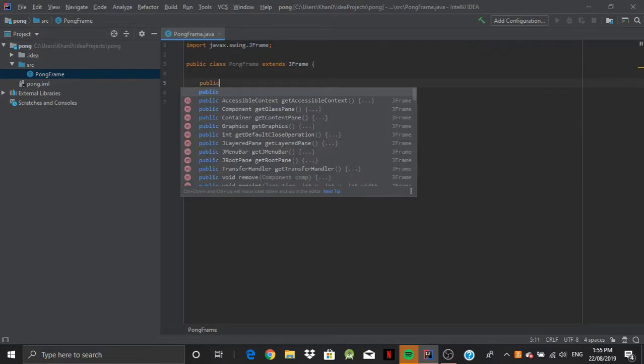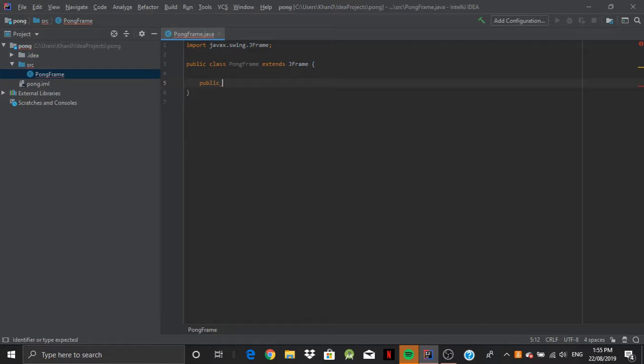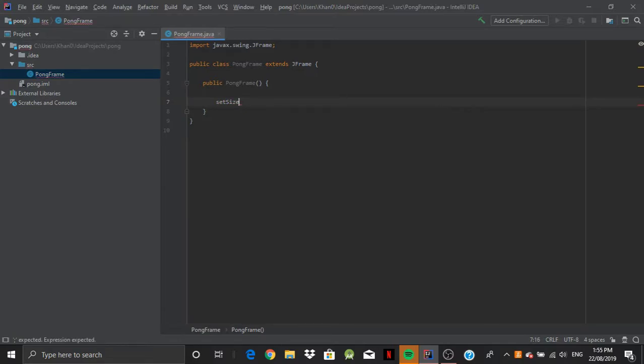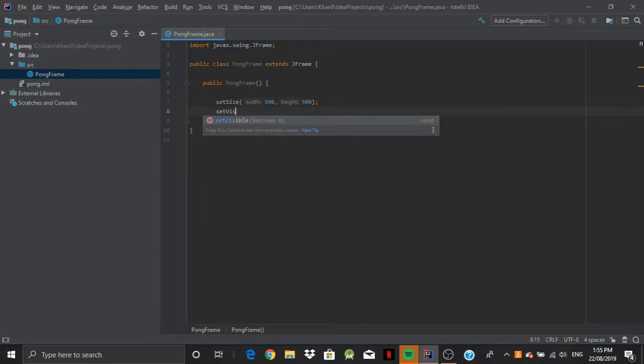Make a class method, PongFrame. Set the size of the frame to how we want it. So I'd say maybe 500 by 500 would be pretty good. Now we want to be able to see it, so we set it to visible. We just say true, and there we have it.